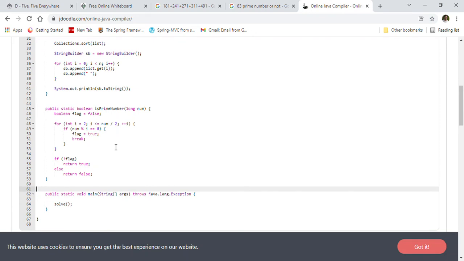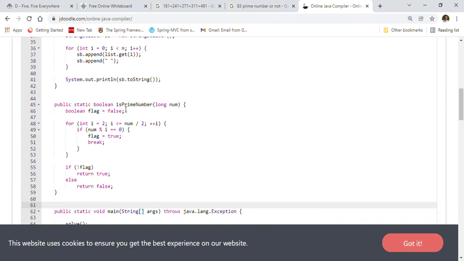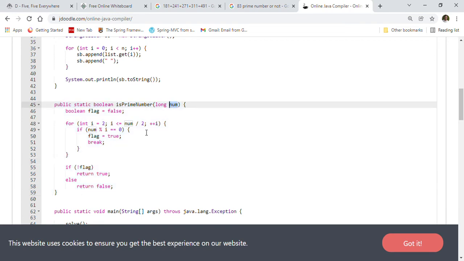First thing is, I'll show you the prime number function here. This is a static prime number function where we are passing a number, and we will go from 2 till the middle of the number, dividing that number by 2, and check if it is completely divisible by a number like 2, 3, 4, 5.